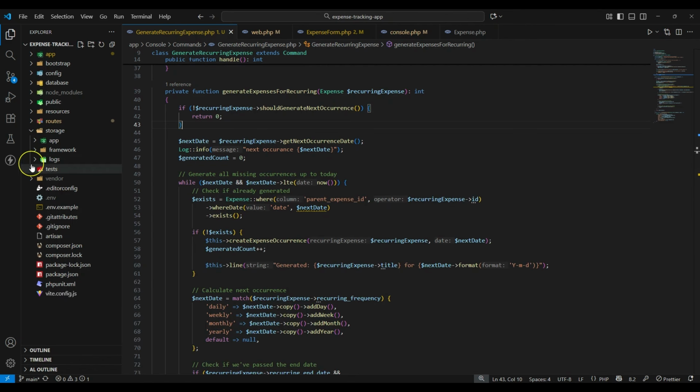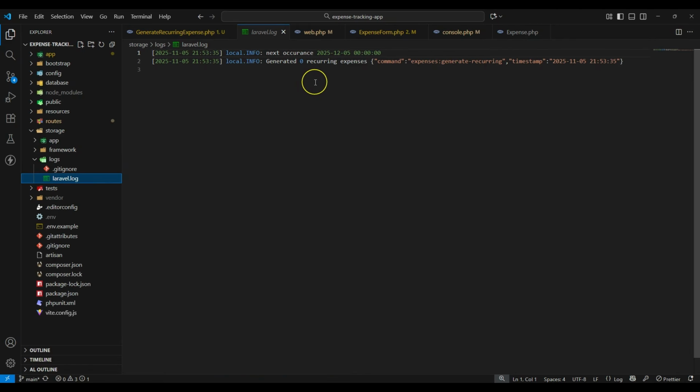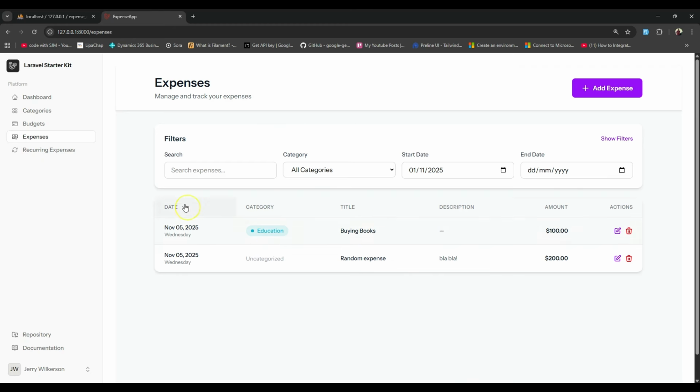So go to storage, logs, and then laravel.log, and from here you can see the next occurrence date is on the 5th of December. So it means we don't see any expense now because this is the date when this expense will start to work. This is affected by the date that you put at the start date.